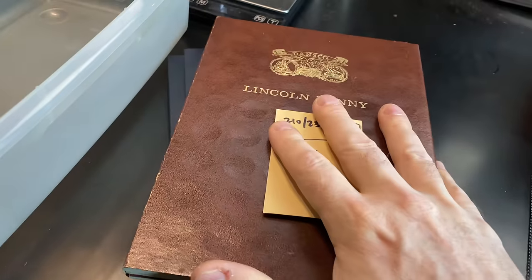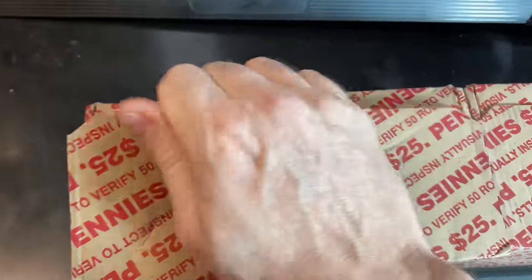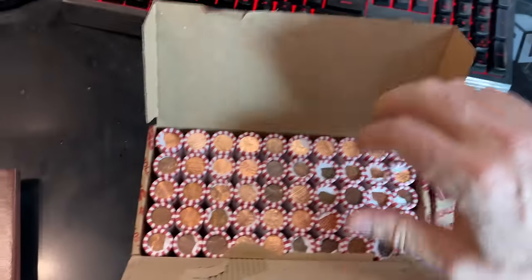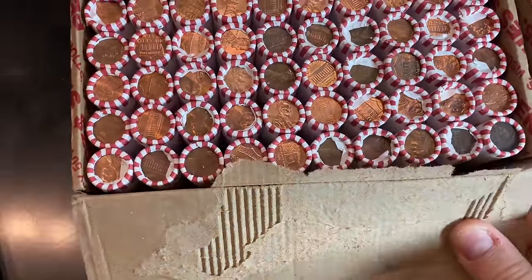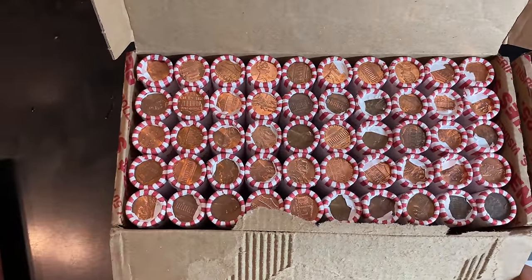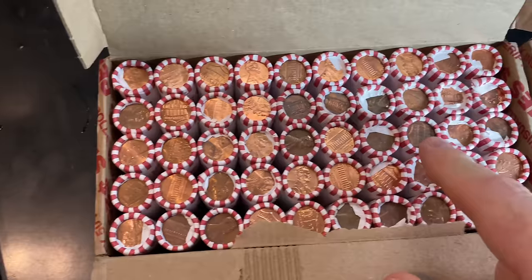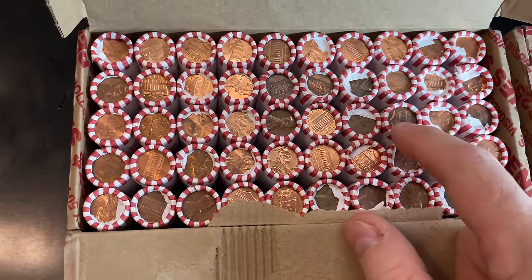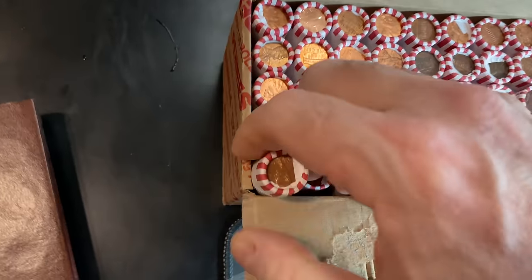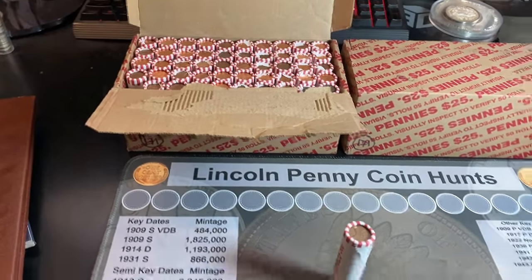We've got a hunt to do. This is Penny Hunt and Fill episode 171, boxes 325 and 326. I'll give you guys a look at the books when I compare today's finds. Let's get on with the hunt and see if I've got some lucky penny boxes. Taking a quick peek at the box — we got a few copper enders. Doesn't necessarily look great, but it doesn't look that bad. A lot of rolls look like they might have a cent or two missing, or some higher stacks. I'll bring you guys in when I have my first find.